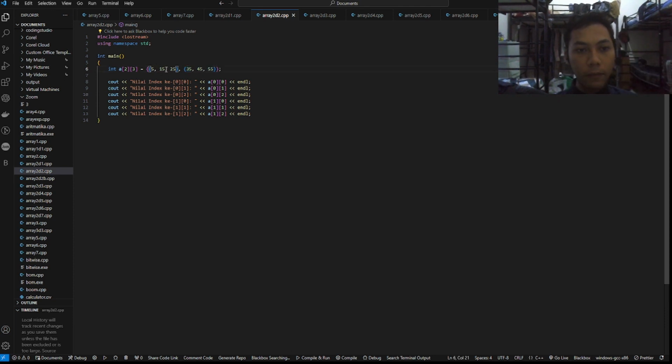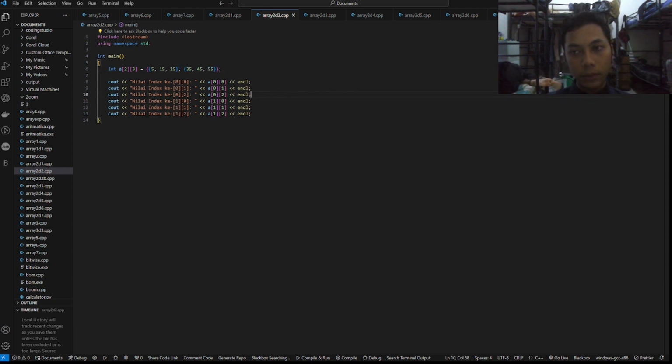This 5, 15, and 25 are the rows that we input in one column, and so the next column, and this becomes one as rows.